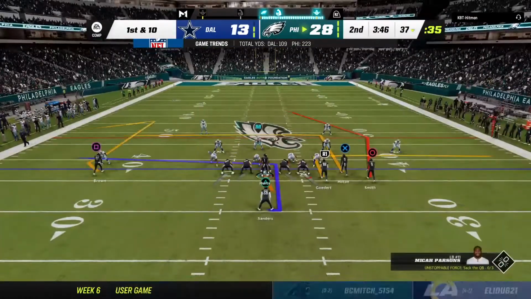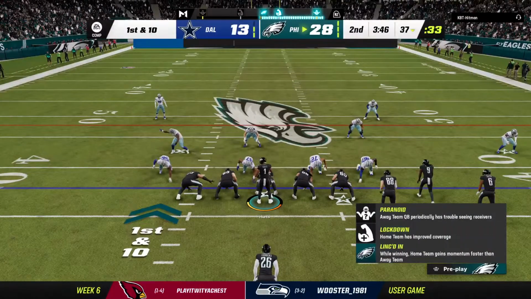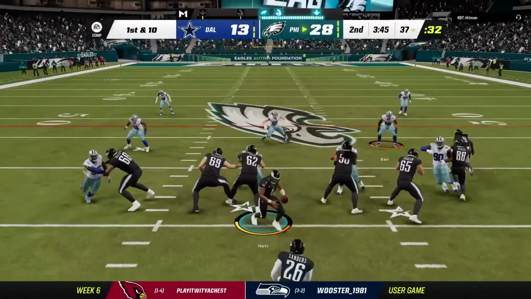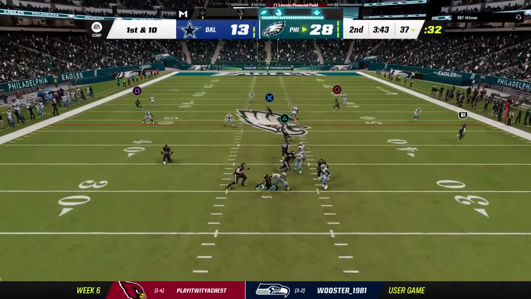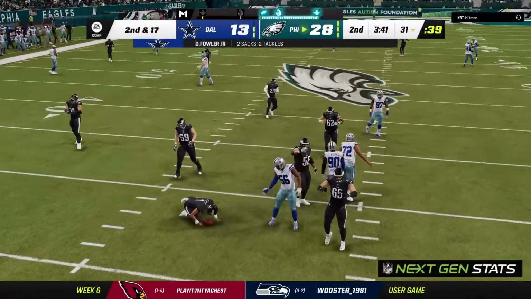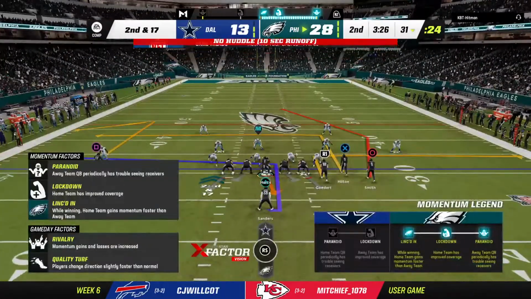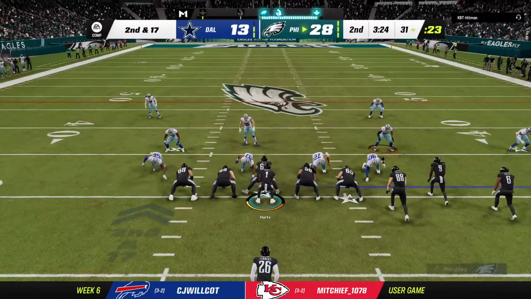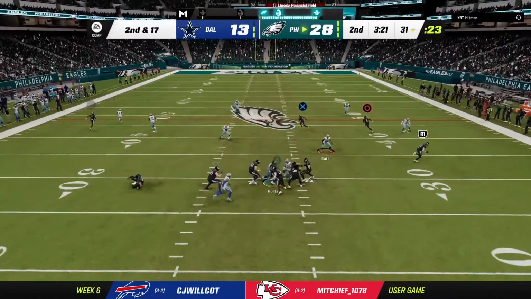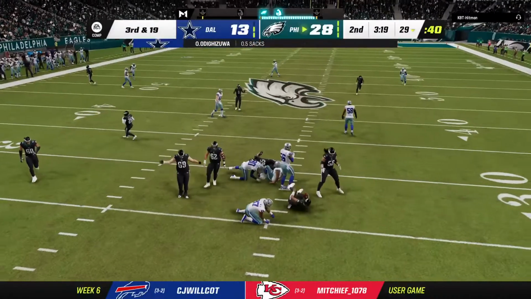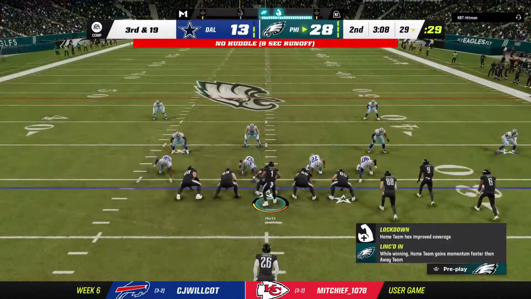So the yellow flag came out, and that leads to a new set of downs for this offense. 1st and 10. They go play action with Hurts. And the Cowboys pressure gets there this time for the sack. Don't need it all back at once, but you figure they're going to need something here. 17 yards to go on 2nd down. And pressure coming, and they got him once again.